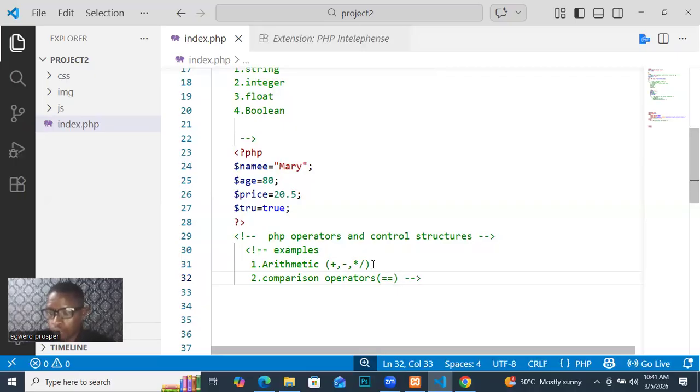We have two of them. Then we have this. Who can tell us what the second one is from JavaScript? I explained it. Then we have this and this. They are part of the comparison operators.